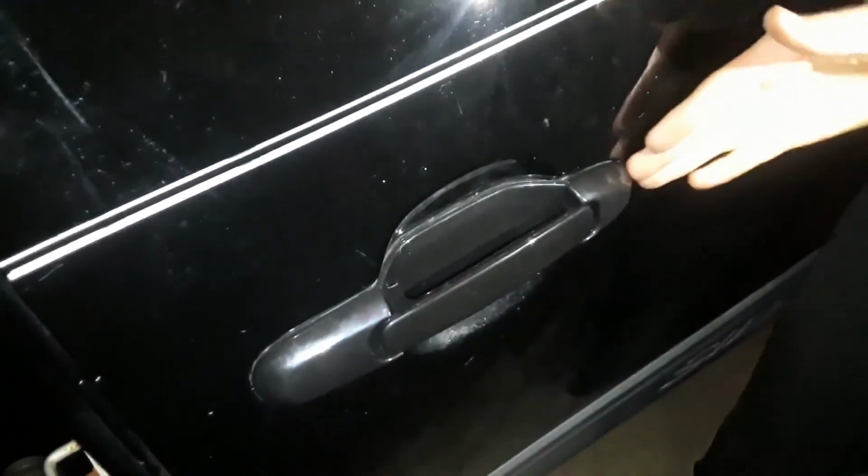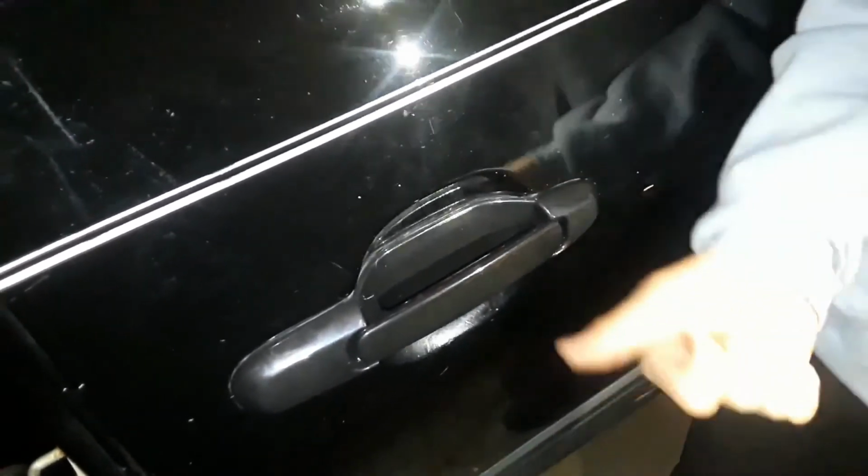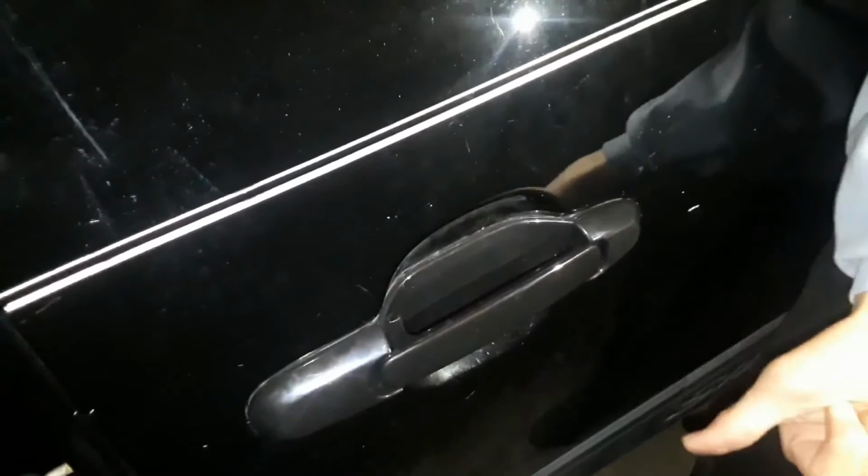And that's it. Now we're going to close the door and make sure that this works. Seems to work perfectly. Now that's how you replace a 1998 Toyota Sienna handle. And you could also use this video to replace a Toyota Sienna from 1998 to 2003.